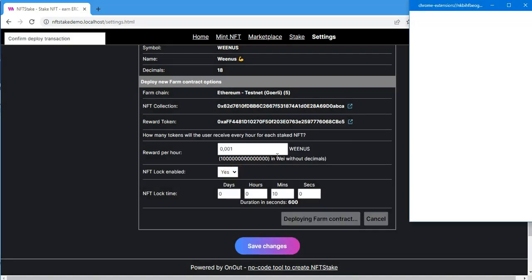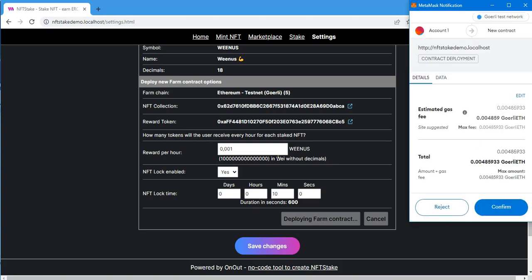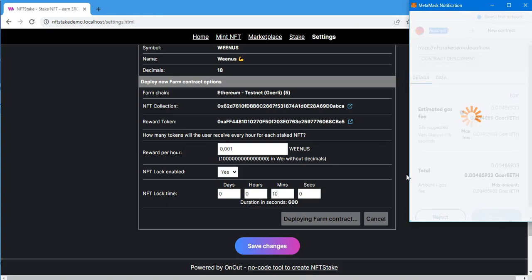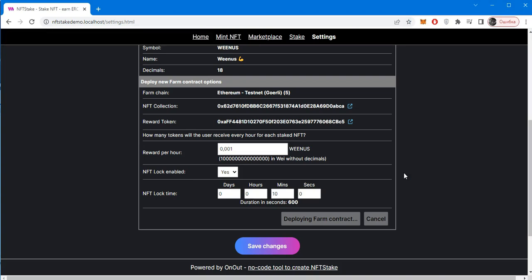Deploying the staking contract on the blockchain. Confirm the transaction. Waiting for the transaction to be mined on the network.